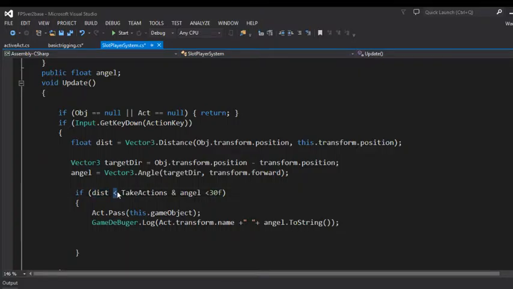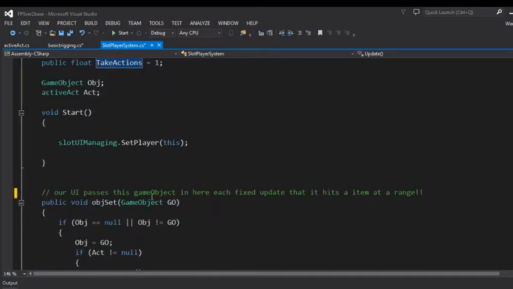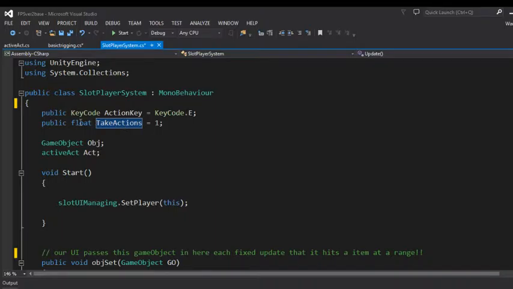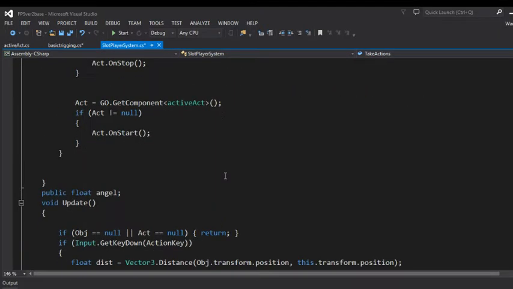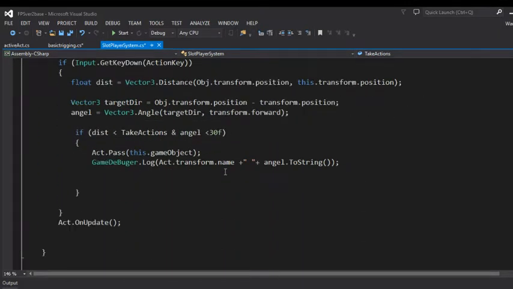And then we do a simple check. If the distance is less than take actions, which is the variable we have. So the range, if you want them to be able to interact with something like a car really close, but a tank is really far away, this is where you would do it. It's the detection range.